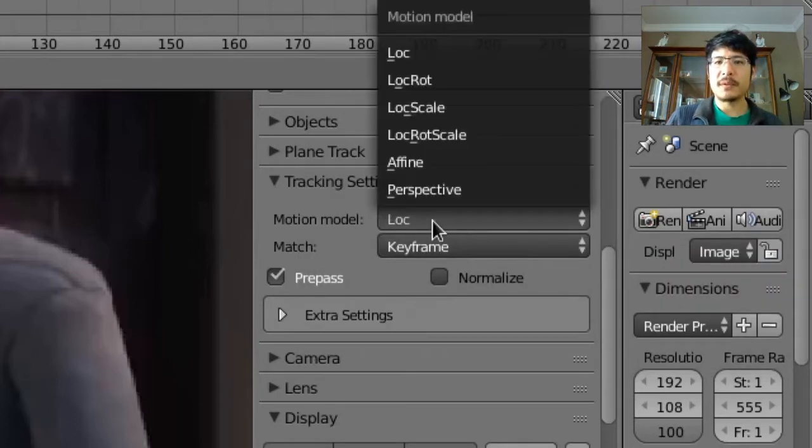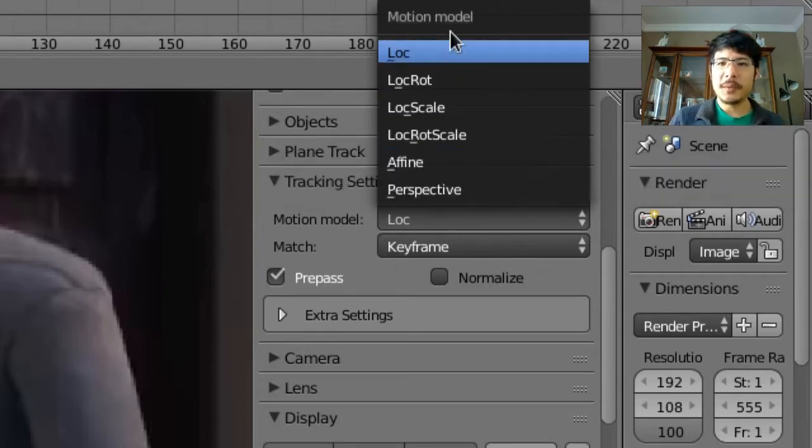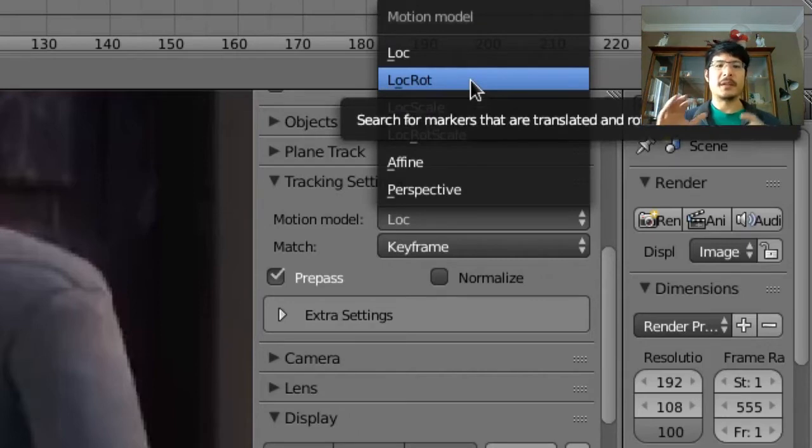So motion model: the idea here is, when you look through the footage, you make a decision about what's going on with your marker. If it's really just moving around, going left, right, up, or down, then you can keep it to location, LOC. But if you find that it's not only moving around, but maybe it's also rotating, then you would go with location rotation.